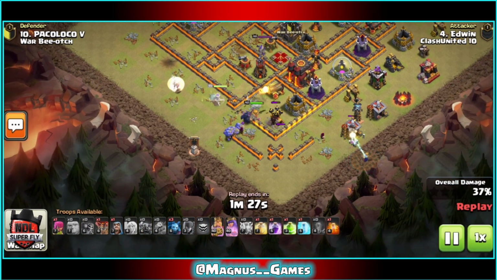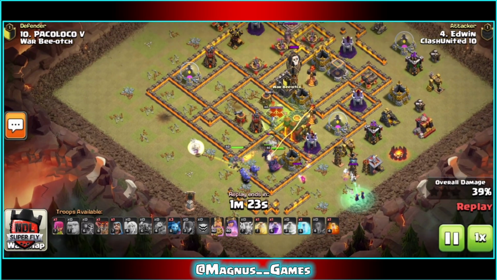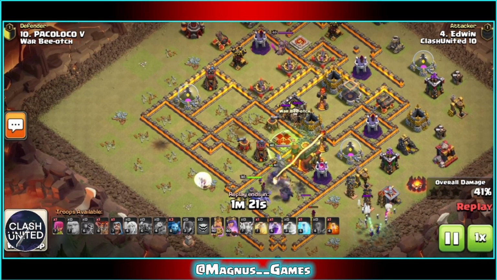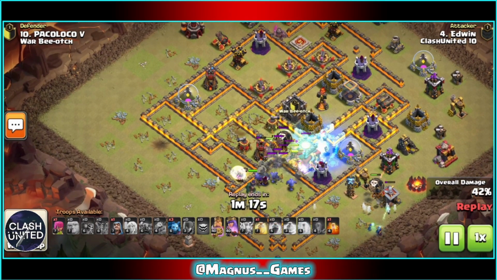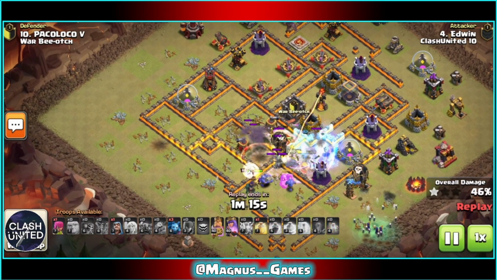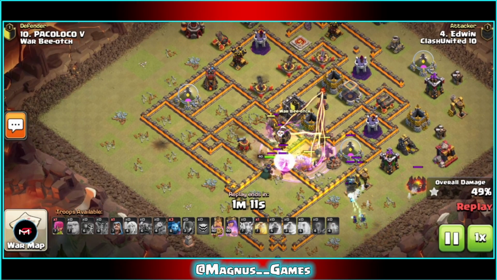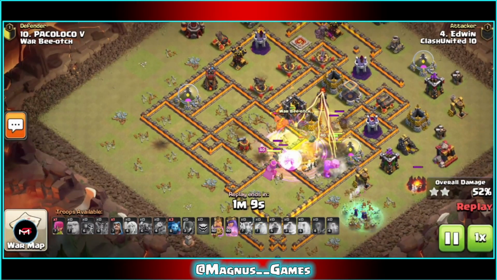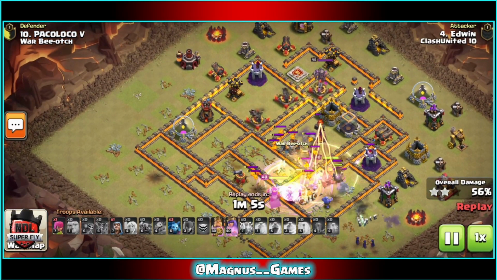Witches to establish the funnel as these P.E.K.K.A.s, bowlers, and heroes are going to now take a jump in towards the core of the base. A defending Lalo CC is going to be pulled out. We have a perfectly timed freeze covering the Wizard Tower and the single Inferno Tower. Another Rage being utilized with a heal, sending everything now into the back end Inferno Tower.